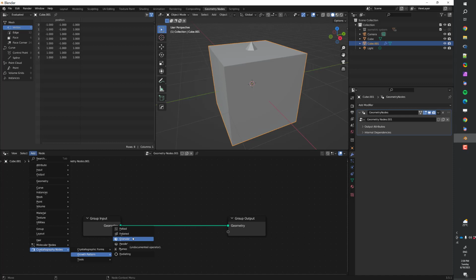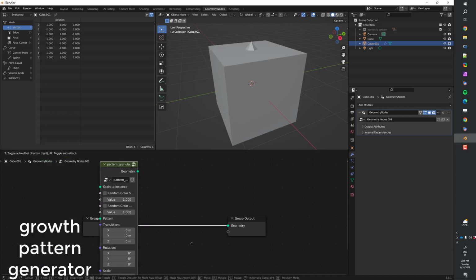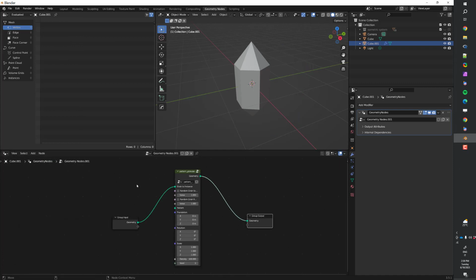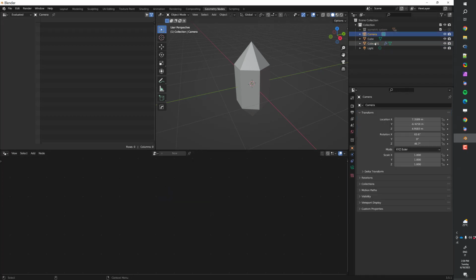So let's apply, for example, a granular, and I click here. The first thing that you need to do is to choose and add an object. And so I can have just the first one that I created, the cube that I created.